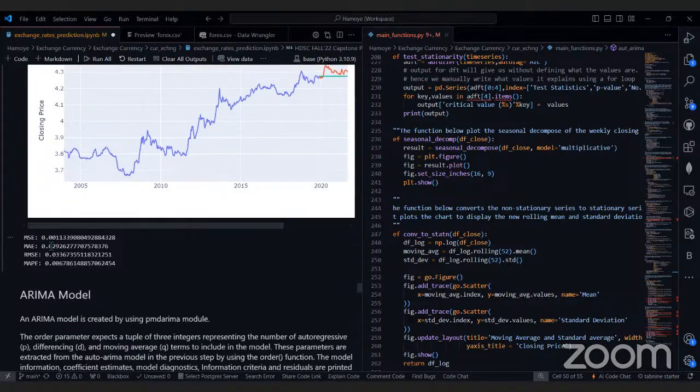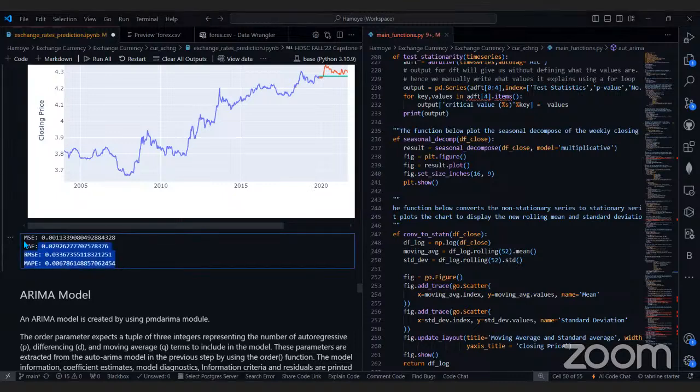All right. From the scores we are seeing here, this is the mean square error, which is the average squared difference between the actual and predicted values. It is this amount we have here. We have the mean absolute error. Overall, these are the scores. Then we have the root mean square error and the mean absolute percentage error.